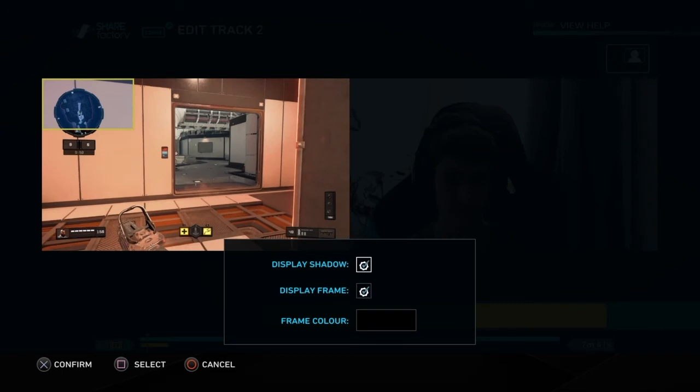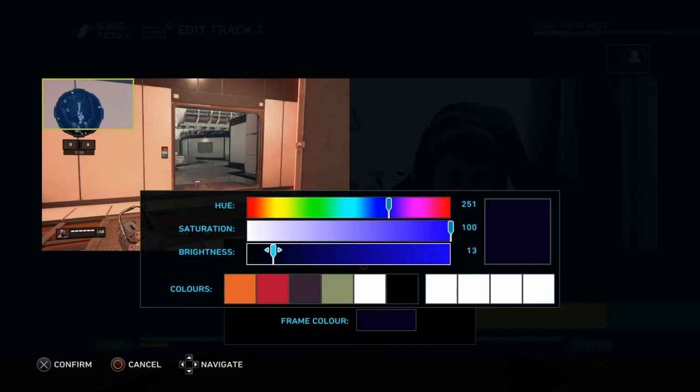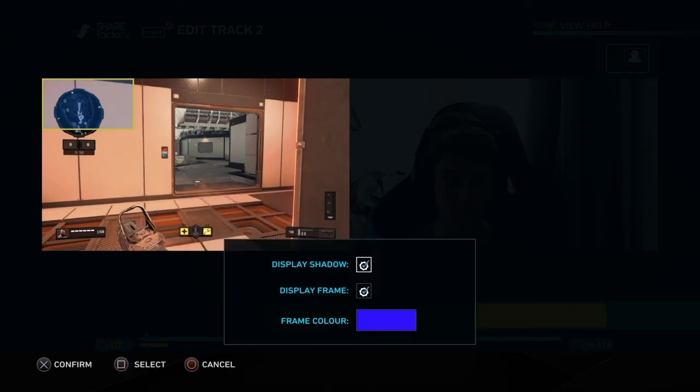So we can select these using square, and we can add a frame color, and you can select it. So we can just say we want to add blue. It's quite cool, like that. Saturation, so we can make that proper dark blue, and the brightness we can make that nice and bright. And you can also have selected colors here, so confirm it.